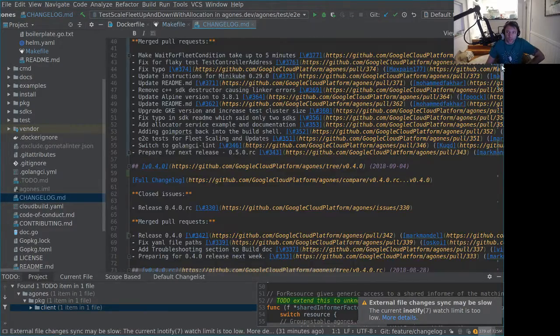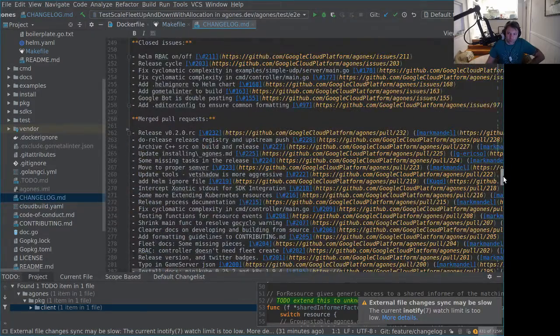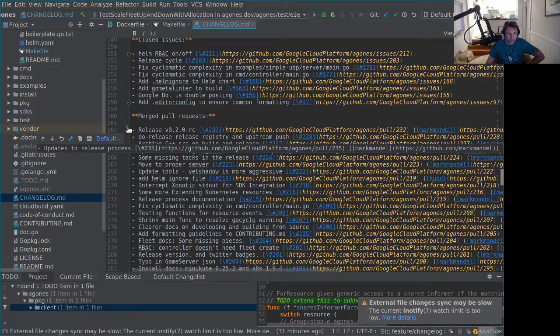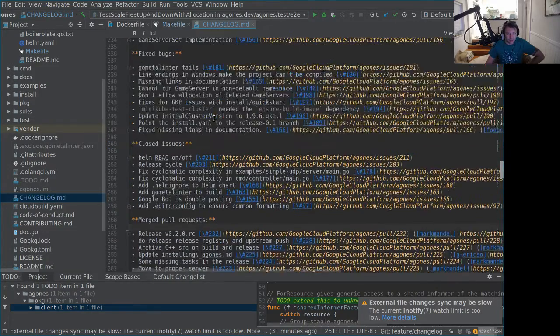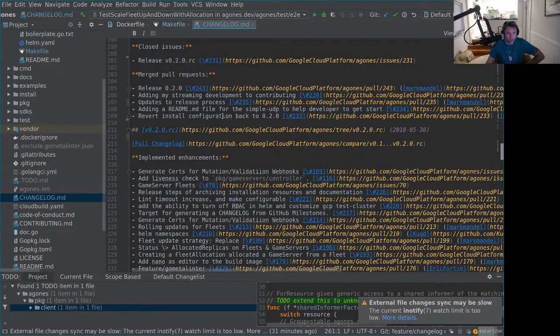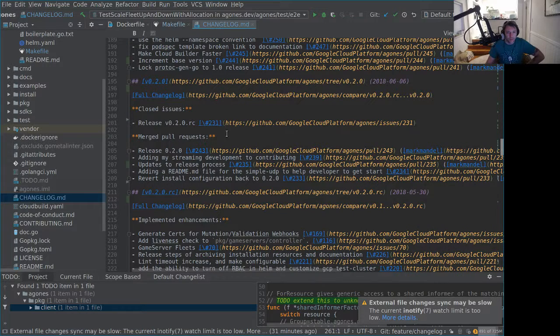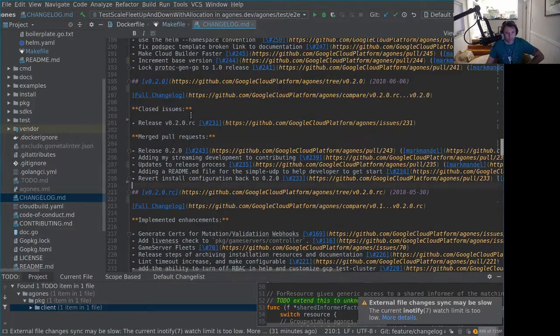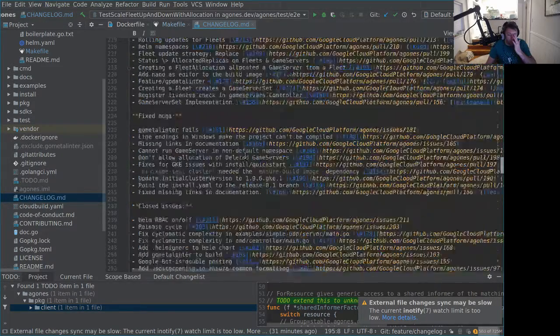What I do want to see though, is I want to come down here, right? There was stuff that ended up in the wrong spot, and I just want to be sure that those are in the right spot. Version 0.2.0, that's fine.